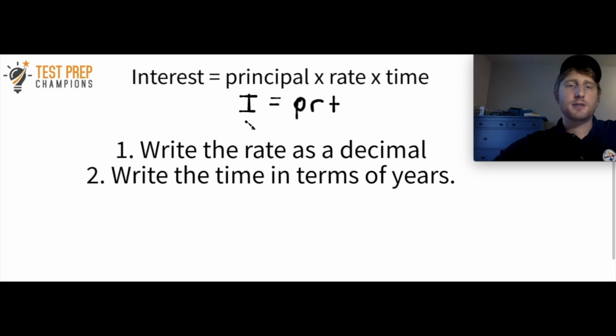Now, I've heard people say before that this formula is near the bottom of the GED formula sheet. So if you're on the math section and you have a simple interest question and you can't find the formula, don't forget to check near the bottom of the sheet. I'm not sure if they've changed that by now, but that's what I've heard, so just keep that in mind.